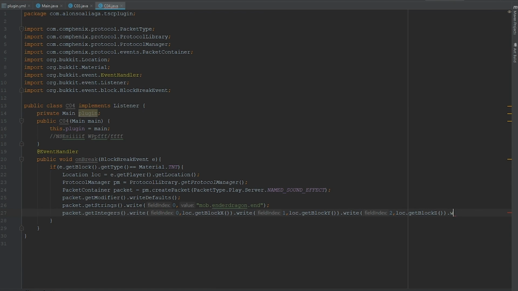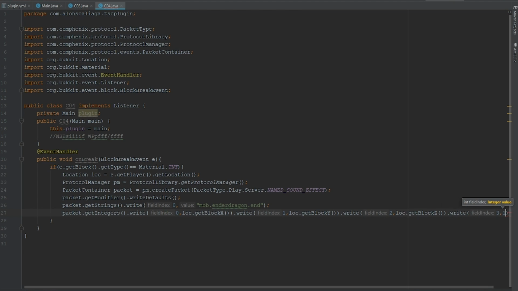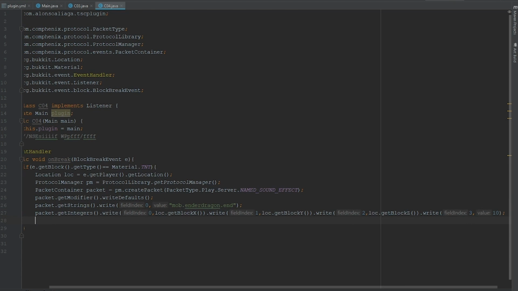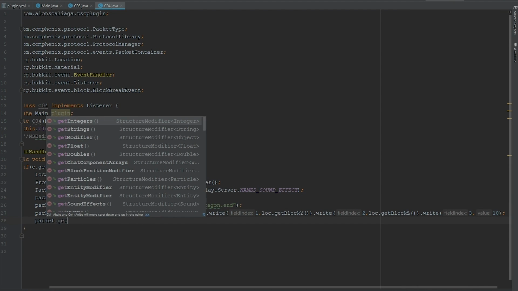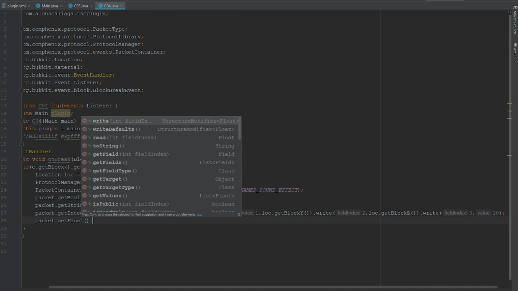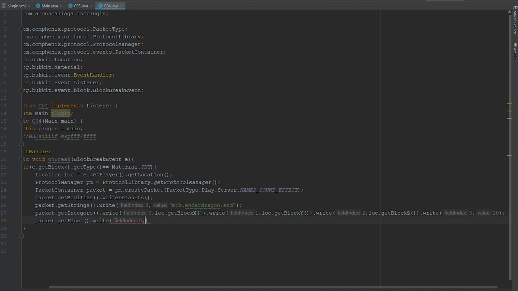and the last one will be the volume. In this case I'm gonna use 10. The last one is the float, which is for the pitch, so I'm gonna use just maybe 1. I'm gonna use 1 only.